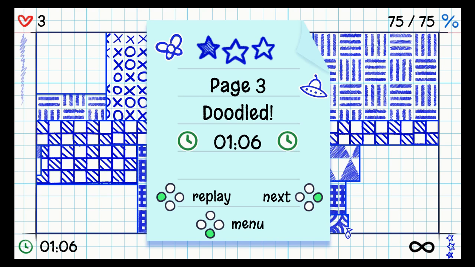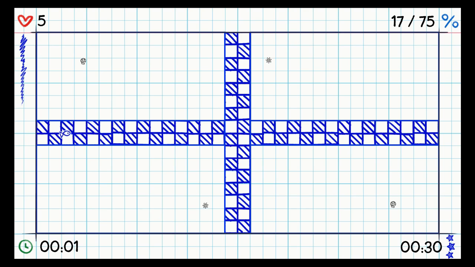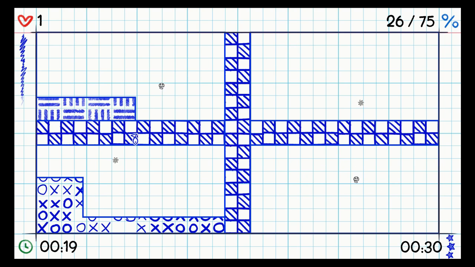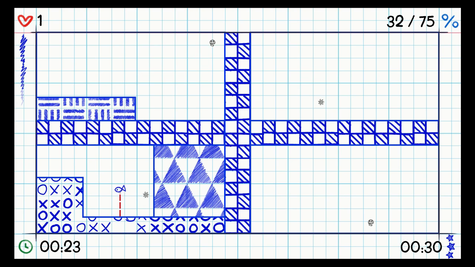All right, I don't need to get 3 stars in every level, but I'm not taking a 1-star finish. All right, here we go. I at least need 2 stars. Oh, that's not the way to start it. That's not the way to start it. Nice, nice. Okay, okay. And go, go, go. Oh, man. Sakes alive. I'm down to 1 life? All right, we gotta be careful. Something about me does not want to die in this game.